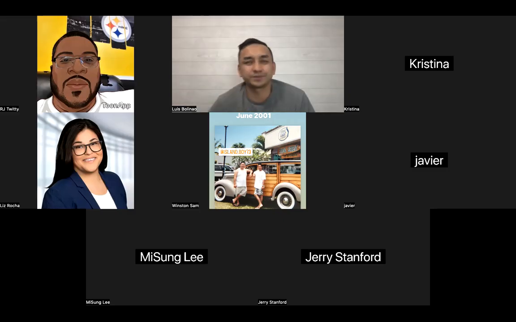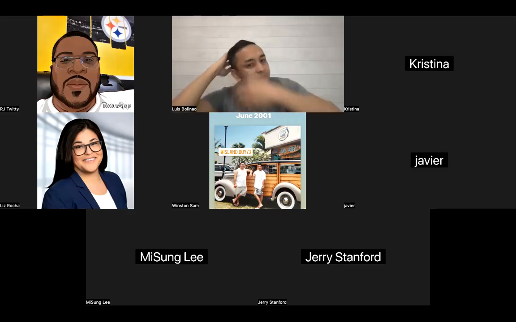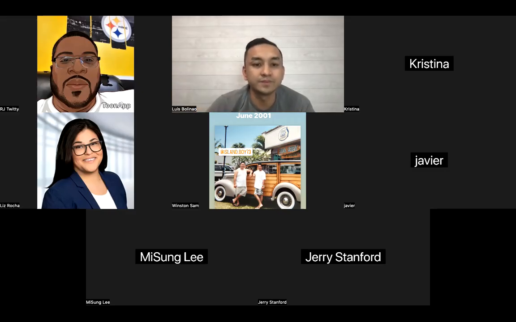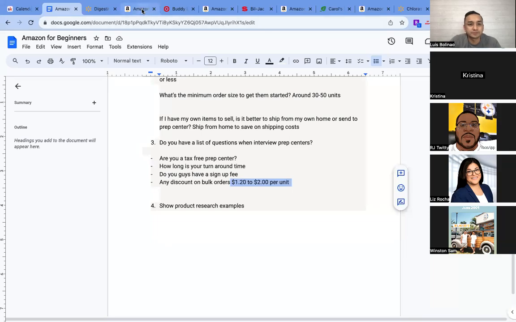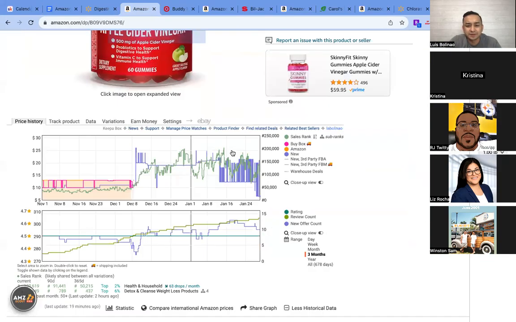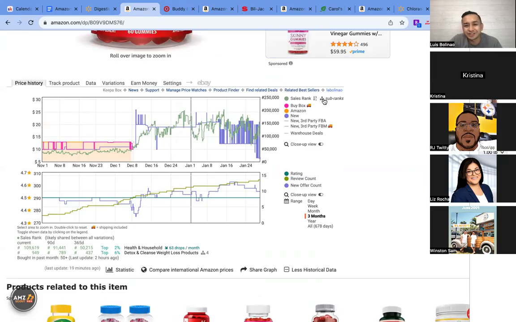Question about the Keepa situation. I don't think I pay anymore, but it's still showing up on my account, I think. Is there a lower grade version that's free, or did I get lucky? I think there's a free version. Okay, I'll log in and double check, and I'm more than willing to pay again. I just thought I got lucky, but I'm just asking a question since no one asked. It should be here, right?